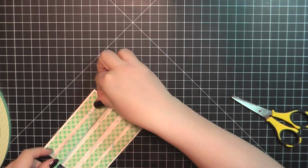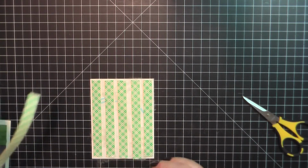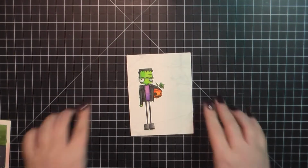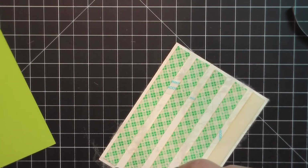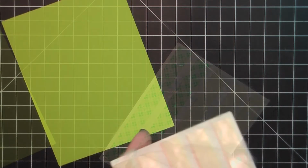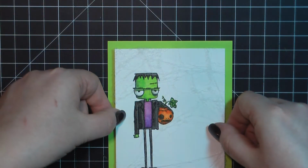So I did secure a few of those edges down just using some score tape so that it didn't move around too much on me. And then here I've layered the entire back of that panel with some Scotch foam tape so that will catch the rest of the fuzzies there. I'm sorry, I accidentally stuck something on top of my remote and zoomed in, but luckily we caught the majority of what I was working on here.